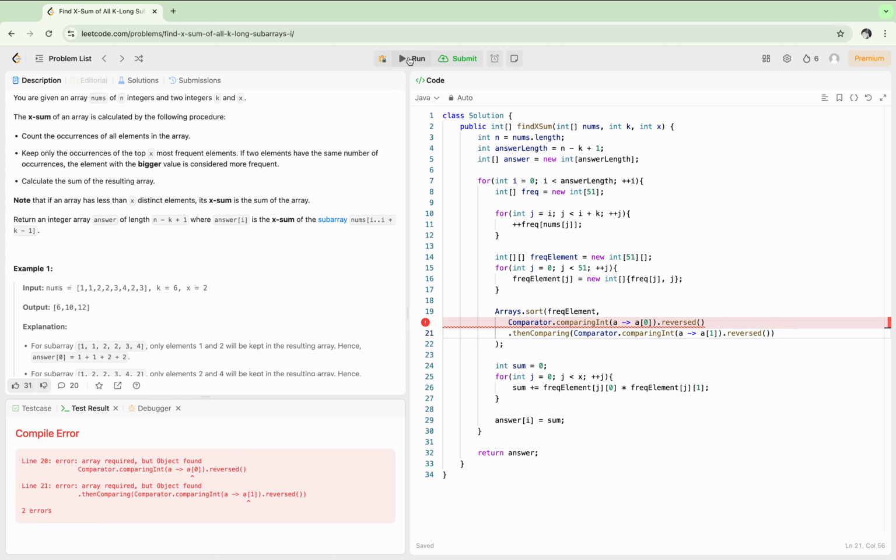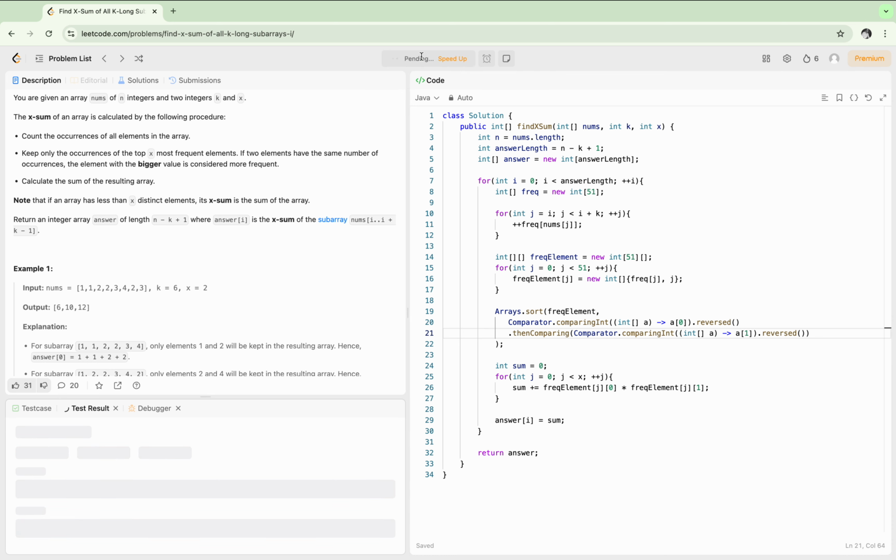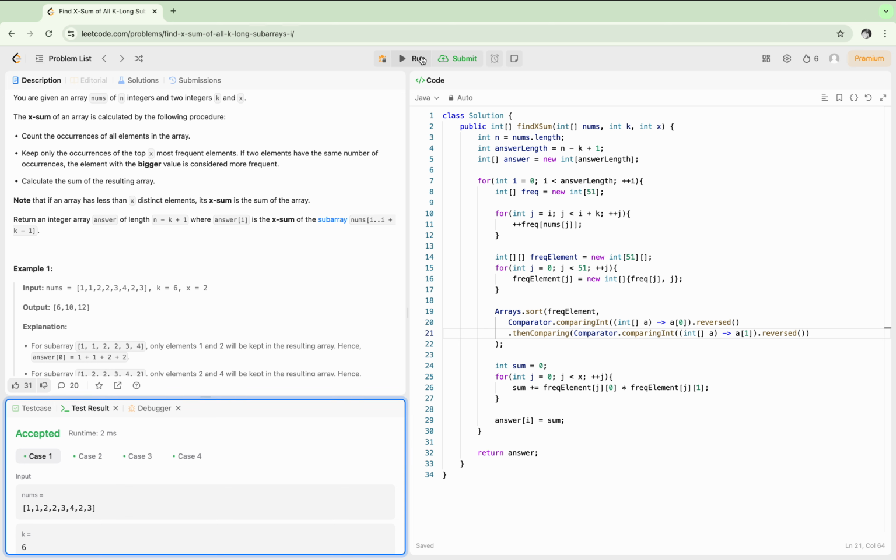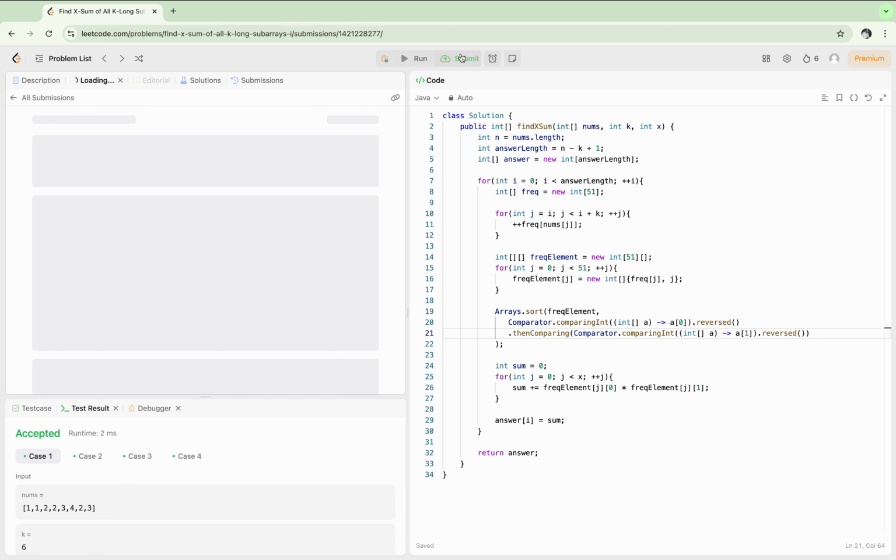No, so we have to declare this int array over here.